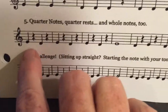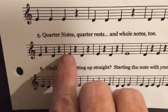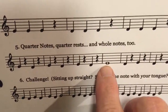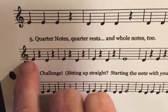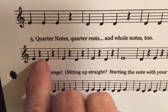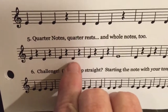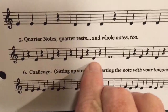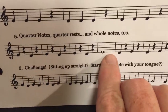Okay, so here we have quarter notes, quarter rests, and a whole note. So these all get one beat each, right? And four beats. Whole note gets four beats. So, and then you just need to check and see if it's on a line or a space. So it's on the E, rest, D, rest, E, rest, D, rest, E, rest, D, rest, E, E, E, E. And then do that again.